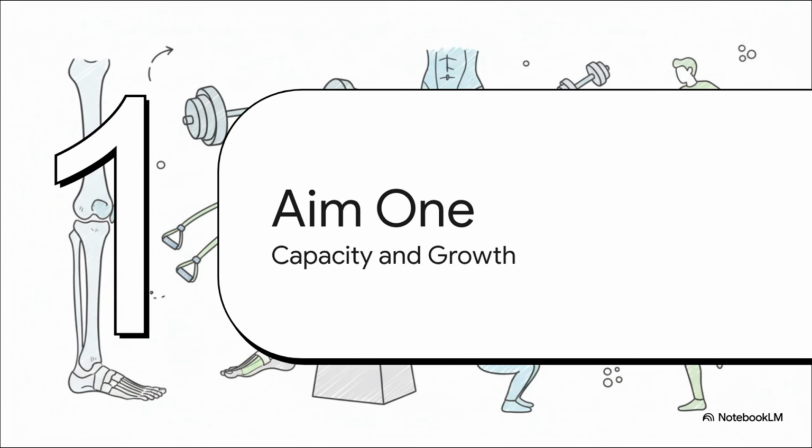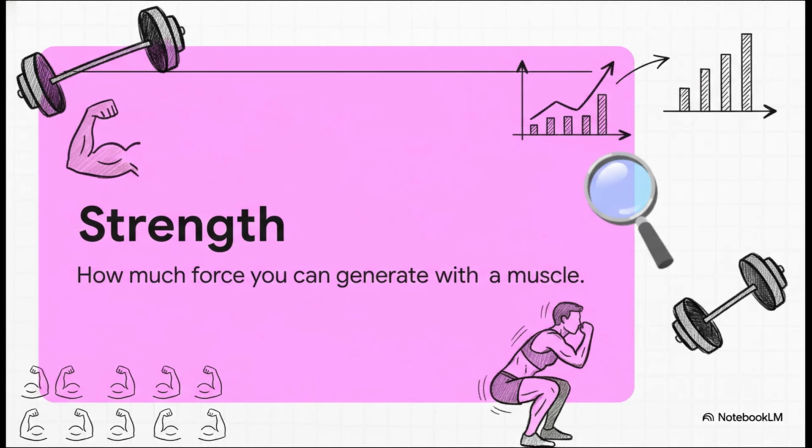Okay, let's jump in with the one we're all probably the most familiar with, increasing capacity and kicking off tissue growth. But, and this is a big but, while we often use these concepts interchangeably, it is absolutely vital to understand that they're actually quite different things. First up, let's just define strength. In its purest form, we're talking about the maximum force a muscle can generate in a single go. You know, your classic 1 rep max.